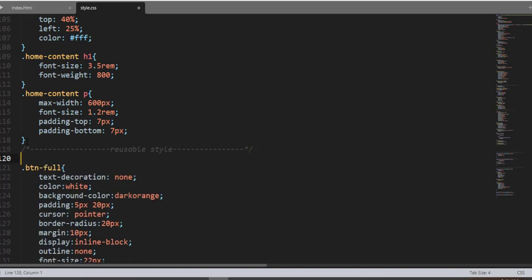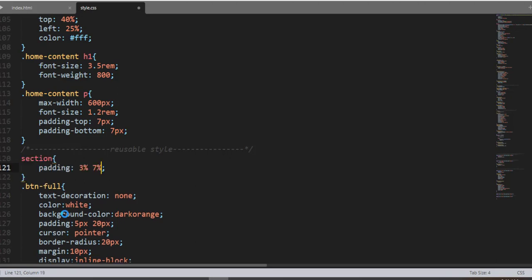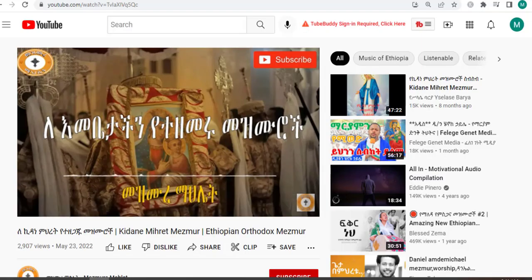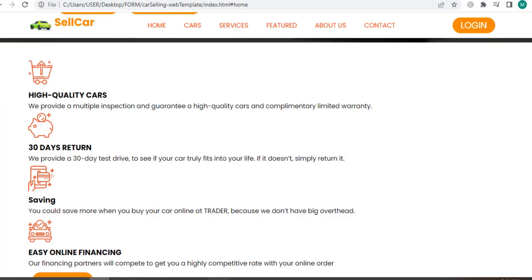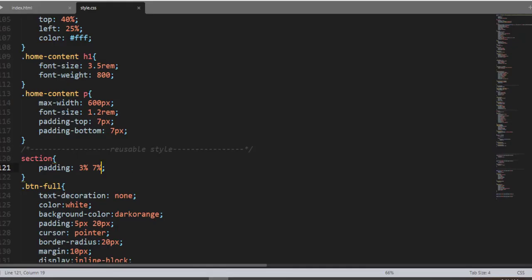Alright, and using this section element selector right here, let me add some property value pair, padding 3% from top and bottom and 7% from left and right. Alright, when I save and refresh, here it is.